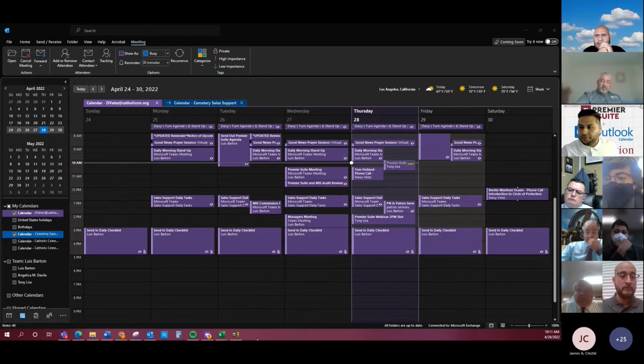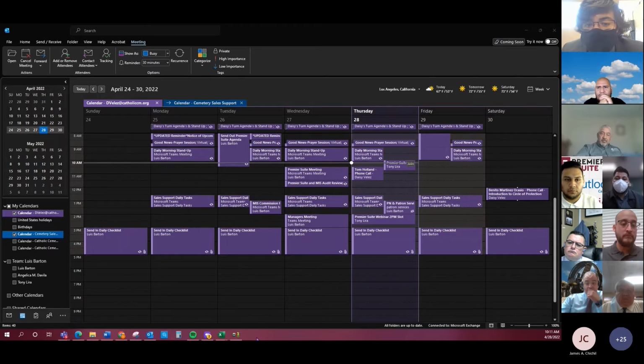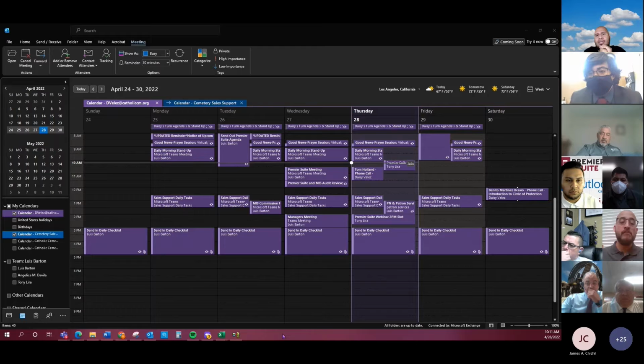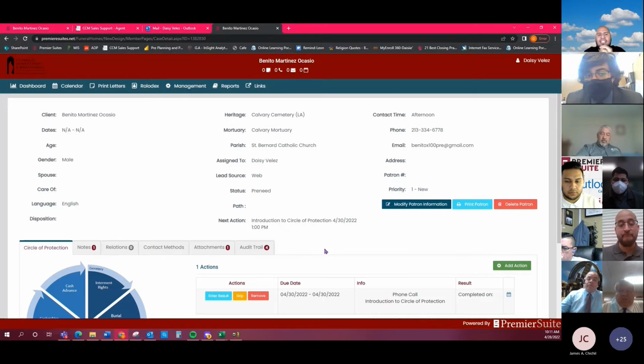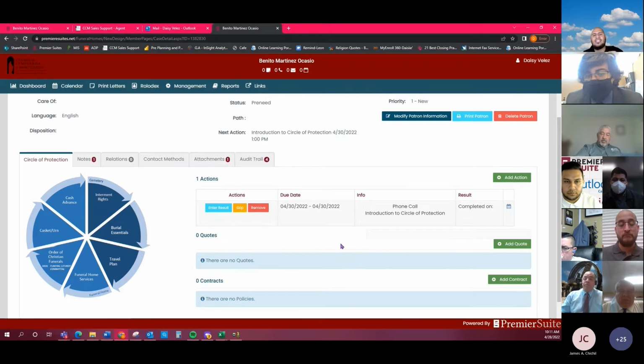Correct. I have a question. Yes, sir. So you say that if we set it up on the Outlook, it won't transfer to Premier Suites, but does it work the other way, where if we set an appointment in Premier Suites, does it transfer over to the Outlook? If you make a change on Premier Suites, they're in the action itself. So here we have the action.